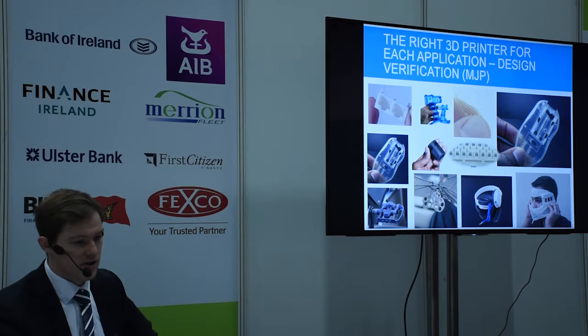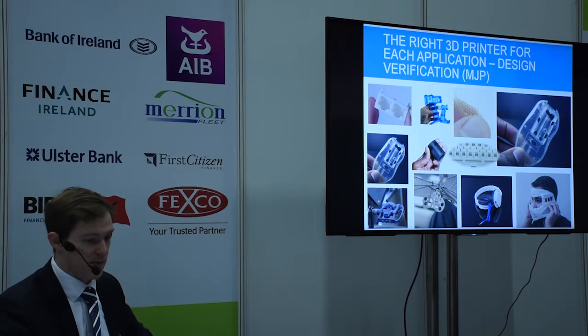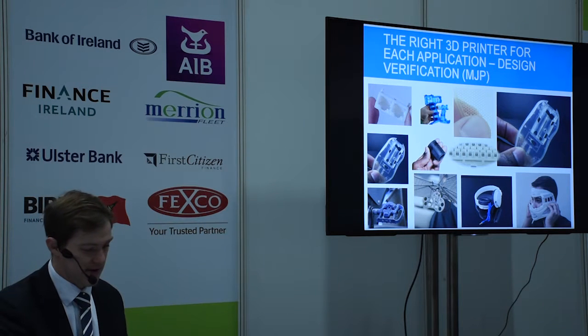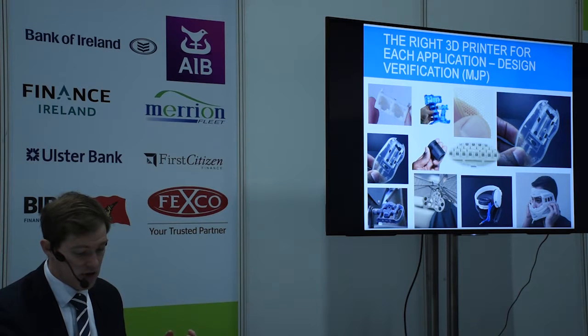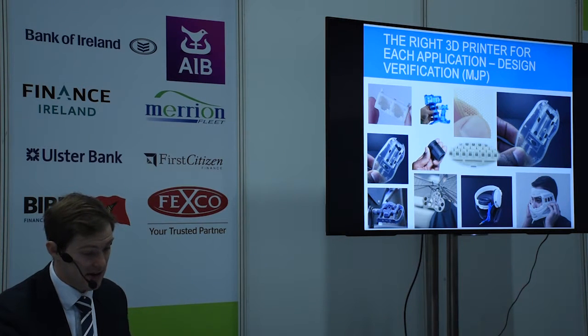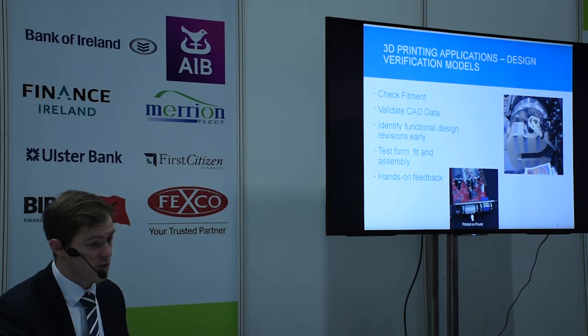The next technology is MultiJet, and we have one on our stand today if you want to come over and have a look. This type of printer prints in an acrylic paste and cures with UV light. The printed parts mimic injection-molded parts, so you can print concept models and functional prototypes that are extremely accurate with high resolution and very tough. MultiJet devices use hundreds of jets to print plastic parts using materials that range from ABS-like plastics to polycarbonate-like optically clear parts.